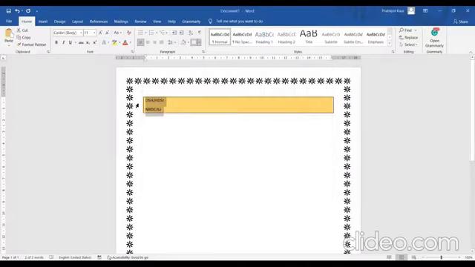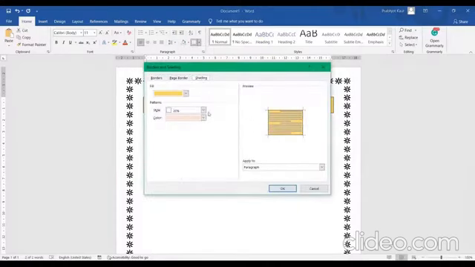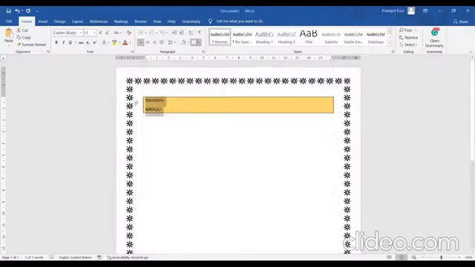Apply to paragraph. I have to change this option to 20% solid. I have chosen this option, that's why there is a problem. Next. You will see whenever you apply shading, a small dotted line.